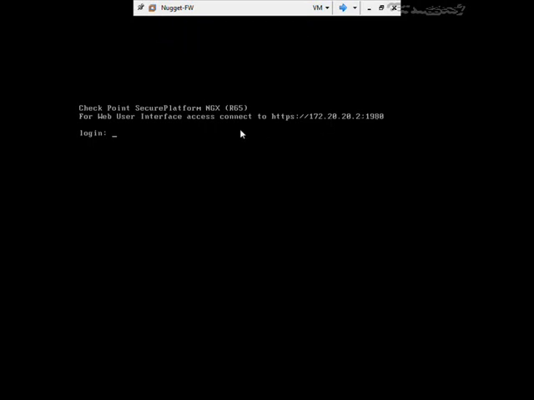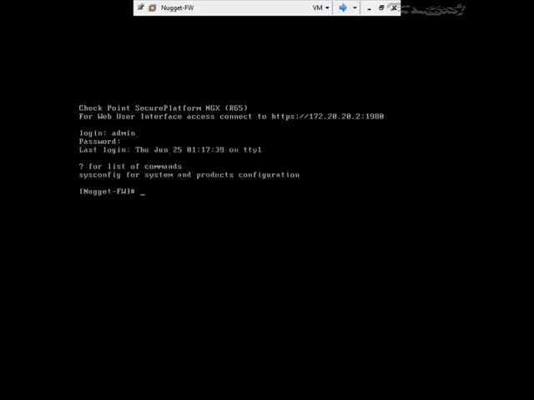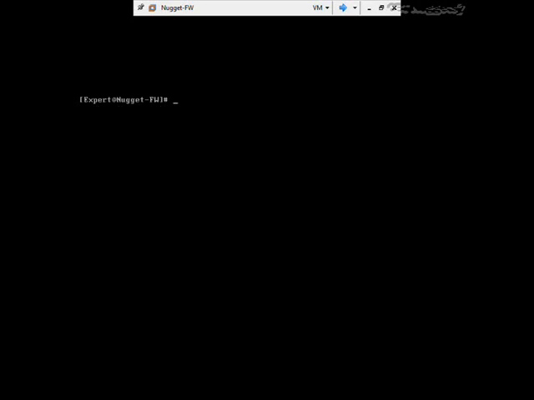Alright, so the next command we want to look at is, let's say you have some users and you need to administer those users. So let's dive in and we're going to take a look at how we can do all that via the SPLAT command line. Alright, looks good. So let's clear that, and let's go ahead and go back into expert mode one more time here, because that's going to give us the ability to kind of do everything. Because as we notice, the clear command doesn't work from our standard mode shell, but we can do it from our expert mode shell because we are root.